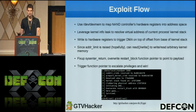Using that new capability, we fix up that sysenter_return thing. We manually invoke all of our system calls using int 0x80 from then on, fix the sysenter_return function pointer, overwrite the restart_block function pointer to point to our payload that will escalate privileges, and then trigger it. Our payload gets executed, we escalate our privileges, and we win.